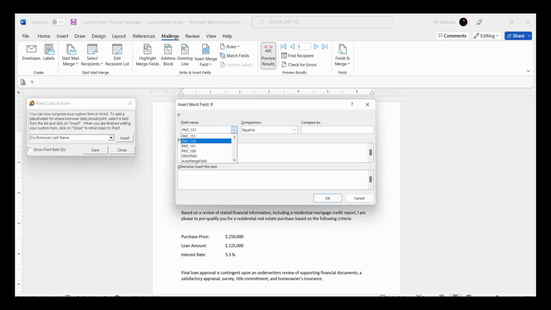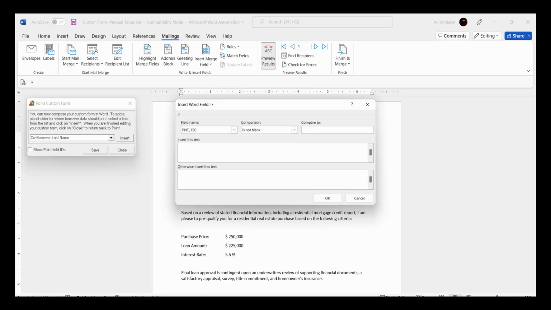For the field name, we're going to select the 150. We'll walk through after this how you can find those field IDs, but 150 right now for this example is the co-borrower's first name field ID. In the comparison dropdown, we're going to select "is not blank."